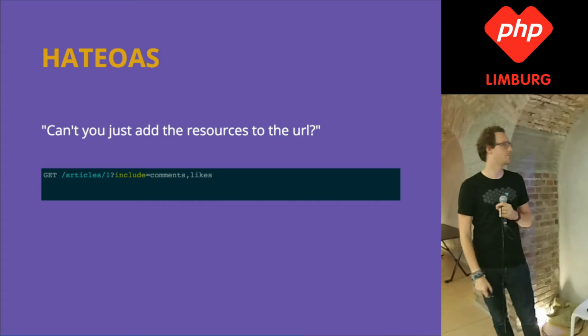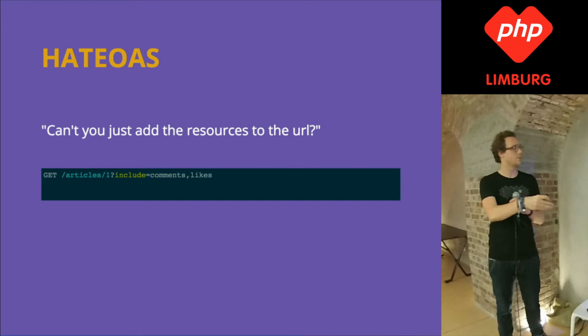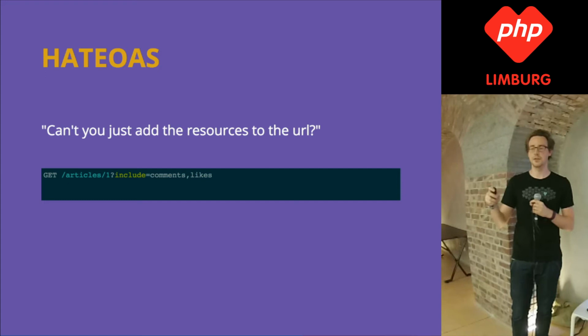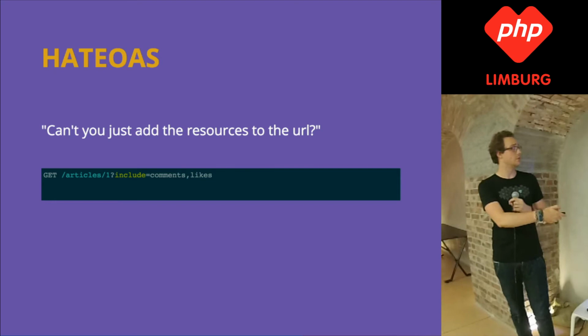So, okay, cool. And this is something that pops up all the time. Can't you do a thing called query parameters? We'll talk about it in just a second. Something like this: I only want to include comments and likes. For example, on this article, comments and likes should be attached in the traditional, not restful way. You could do something like that. I personally hate it because, again, it's not restful. It's not HTTP-like. It is restful, but it's not very HTTP-like because you're looking for the article, not the comments and likes attached to the article. But the thing brought up here, the include, that's something pretty interesting.